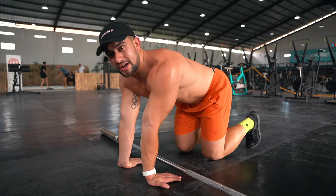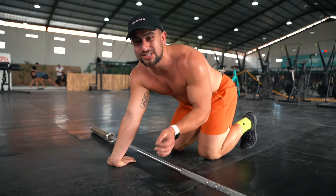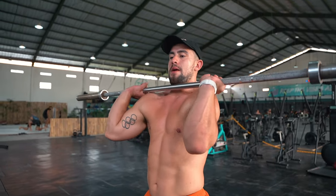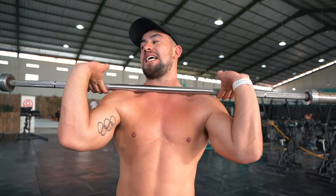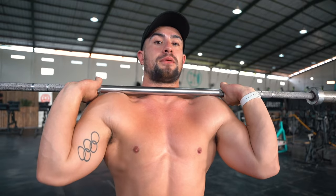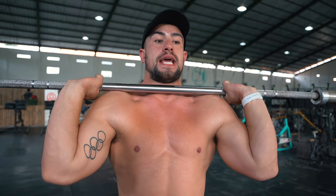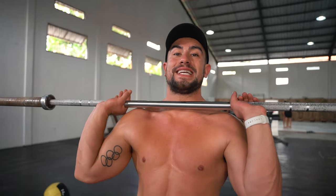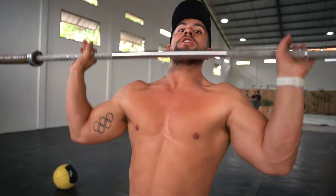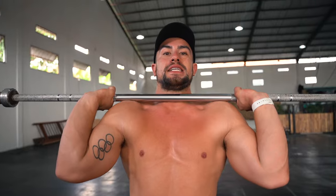People blame the range of motion in their wrists a lot for not having a great front rack, but it's not the key thing stopping people from achieving a good front rack. A good front rack starts with having a good foundation for the bar to sit on, and that means bringing the shoulders up and forward so the bar rests on top of the shoulders rather than taking excessive load through the wrist. Notice that even though my shoulders are up and forward, my scapula is pulled back together and my lats are engaged to maintain this good platform. The wider your grip, the more likely the bar is to slide off the shoulders and the better your thoracic mobility has to be. Narrow your grip to make it easier to create this good platform.